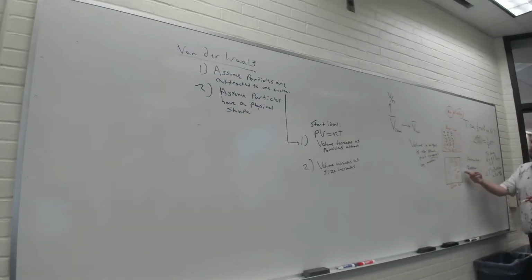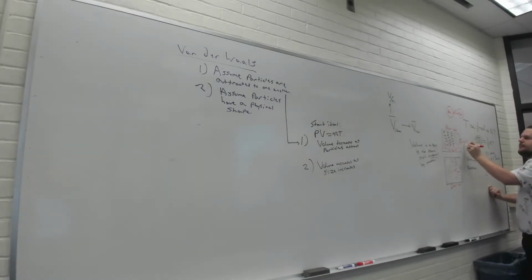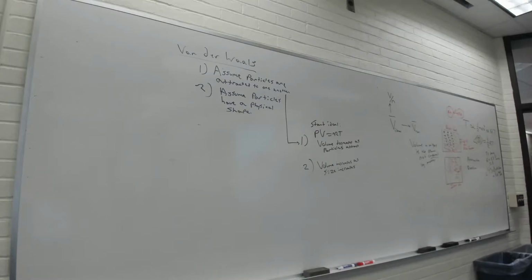Right, so if we think of this volume as V, the free space in an ideal gas is V, then this is going to be V minus the size of the molecule, which we'll call B, times the number of particles, the moles of particles. Right, B is our correction, our size factor. Right, so each particle has a physical volume that fills up some space and we have N moles of those particles. So the total volume of our system is now V minus NB. Does that make a little more sense?